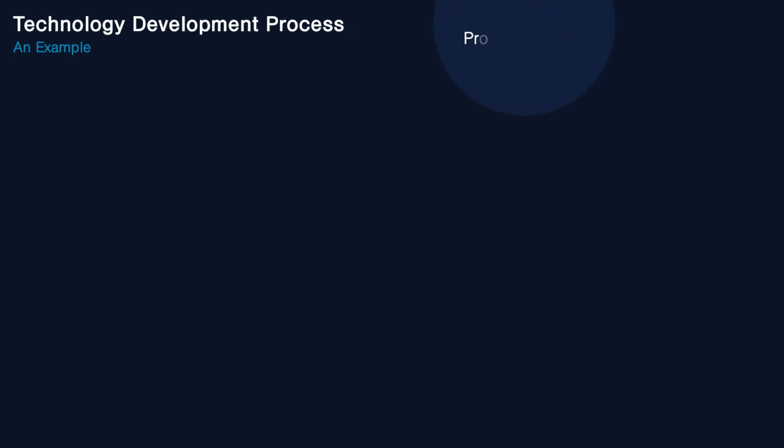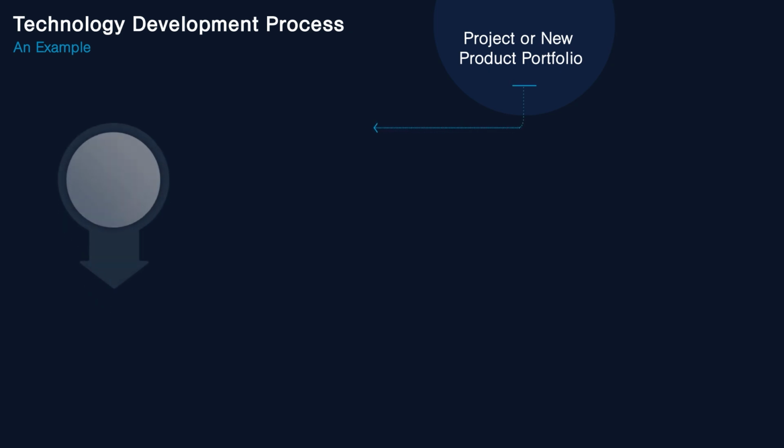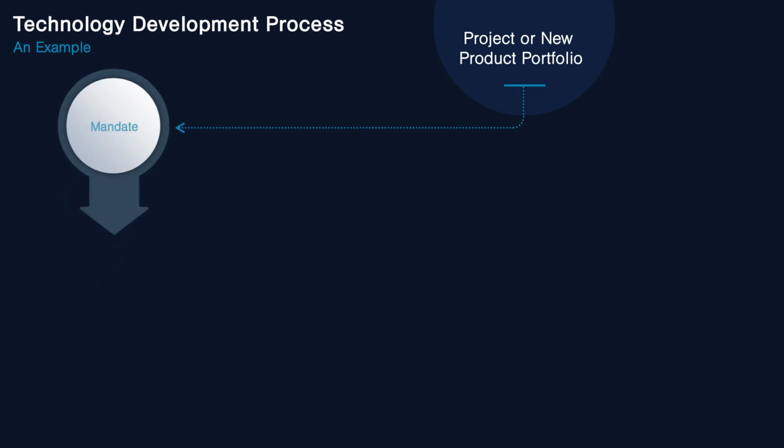The project is selected in a project or new product portfolio. Note that everyone participating at the portfolio is aware that new technology is required in the selected project. It might not be clear yet that such technology will require the use of the technology development process. Once the project is selected, the mandate is defined and then goes through a mandate approbation checkpoint. Again, it might not be clear yet that a TDP will be required.